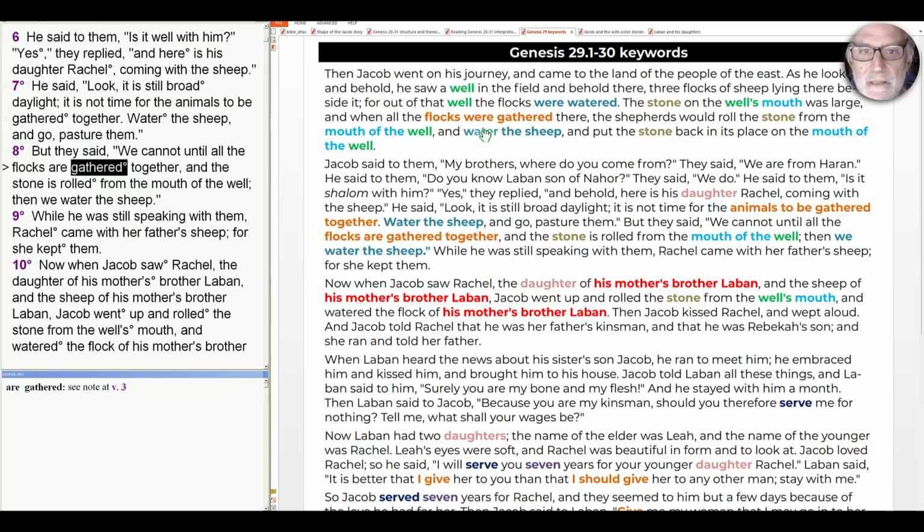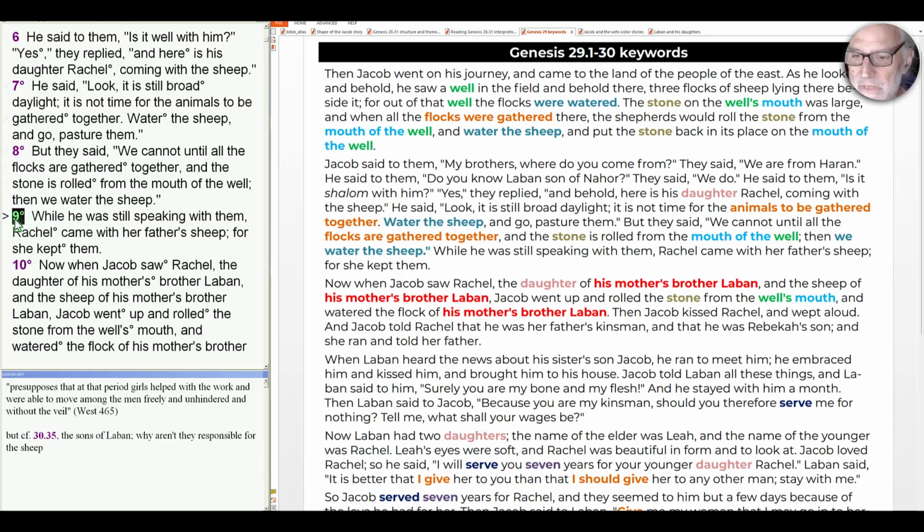And we've seen this image. That's my reference here to this repeated phrase: and the stone is rolled away from the mouth of the well. My note below notes that they don't say they have to do it, which leaves room for Jacob's feat, maybe, as we'll see in a satirical version of this in just a moment. So they leave Jacob believing he's got to wait for some other shepherds and flocks, we don't know how many there are, to come. But he's not going to be patient for that.